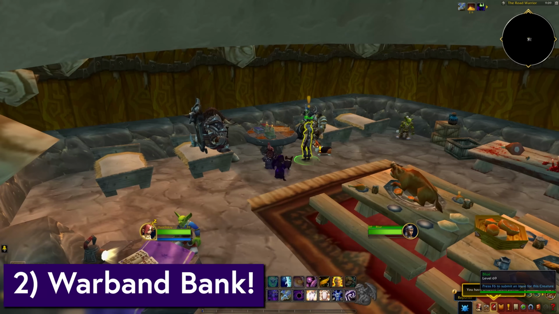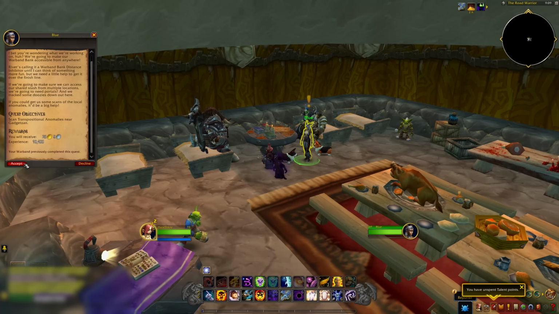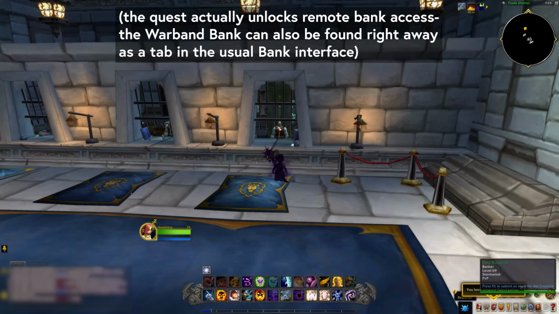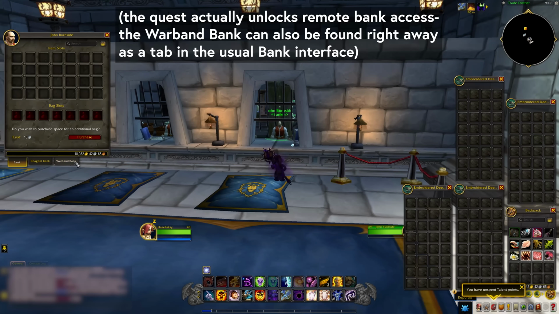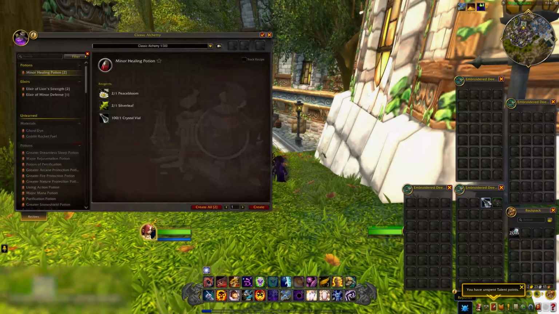Number 2, check out the Warband Bank. You can complete a short quest line in the Prepatch to unlock the Warband Bank, which you can access on any character. This bank is shared between all of your characters across factions and realms. You can fill it up with anything that is not soulbound, and it works like a reagent bank, so go ahead and fill it up with crafting materials, and then any of your characters can craft using those materials without even needing to withdraw them first.